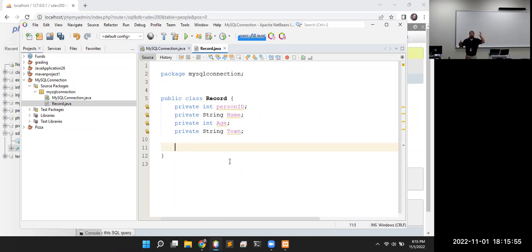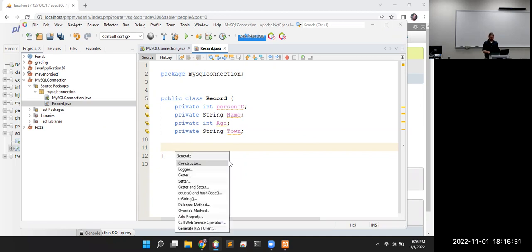And otherwise, this is just a place to hold our data. The database is over in long-term storage, on the SSD drive or the disk drive or whatever our long-term storage is. And the software is running in RAM. So this is just a mimic of each database row in a format to go on RAM and registers. So all we need is constructors and getters and setters. All of that can be generated, like always.